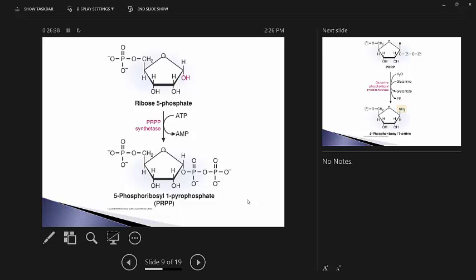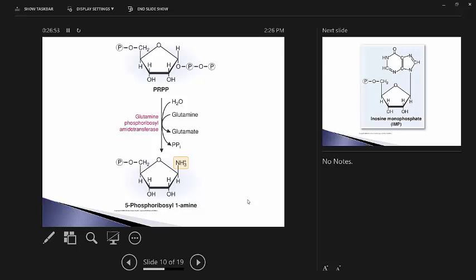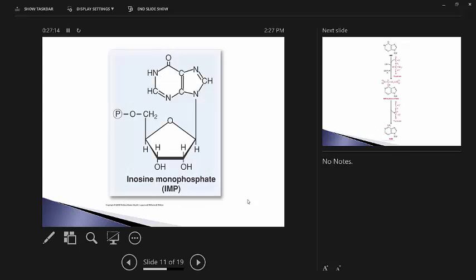This is not the rate-limiting step because there are other pathways. Remember, rate-limiting step means the step where once you commit to it, you're going to a certain product. All right. This is the rate-limiting step, glutamine phosphoribosyl amidotransferase, the glutamine coming in, and we get this for the amino group. The amino group here has come from the glutamine amide. And that's the rate-limiting step. You need to know the rate-limiting step because you want to be able to look at what's going on.